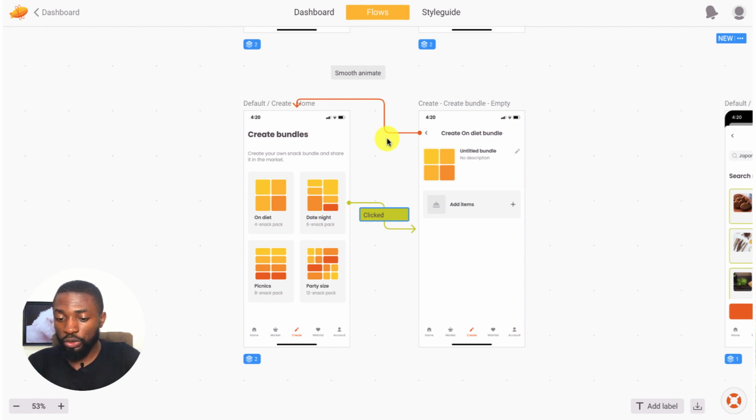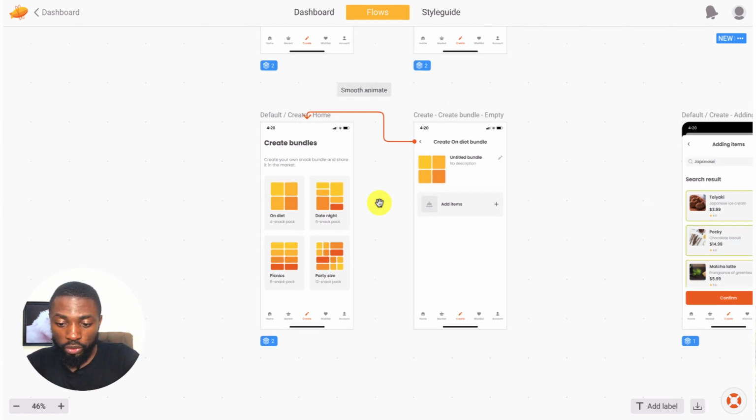Another thing I want to show you is how to delete connectors. Just click on a particular connector and click on delete, and it simply goes away. I'm going to do this here, and you watch, it goes with the label as well. It's pretty easy to use and pretty easy to manage in Zeplin.